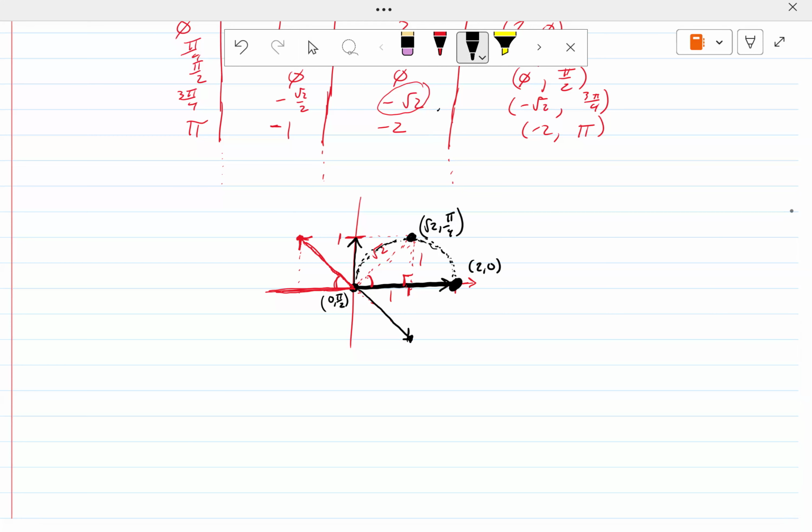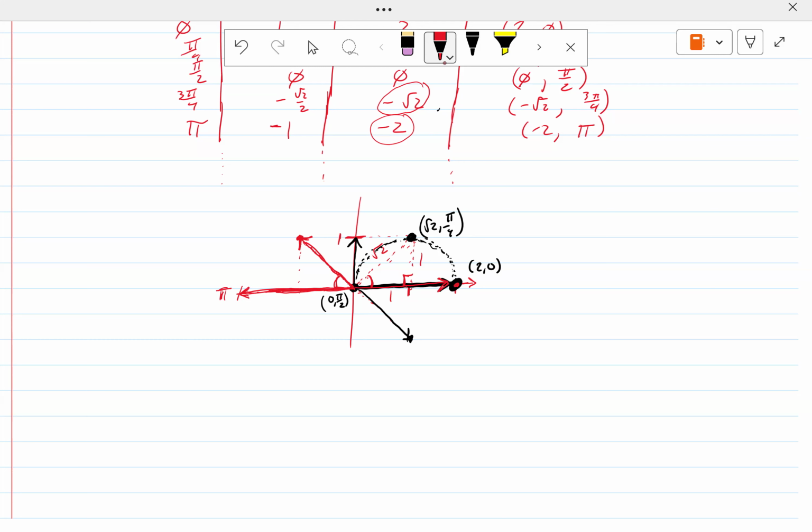That's fine. Okay, and then where do I go for my last point here? Well, it's at -2 and pi. Where's pi? Pi is out here. If I were to go 2 in the direction of pi, it would be this direction. However, it's -2 in the direction of pi, which means that I'm actually going the opposite direction, going this way. And I just end up back where I started.